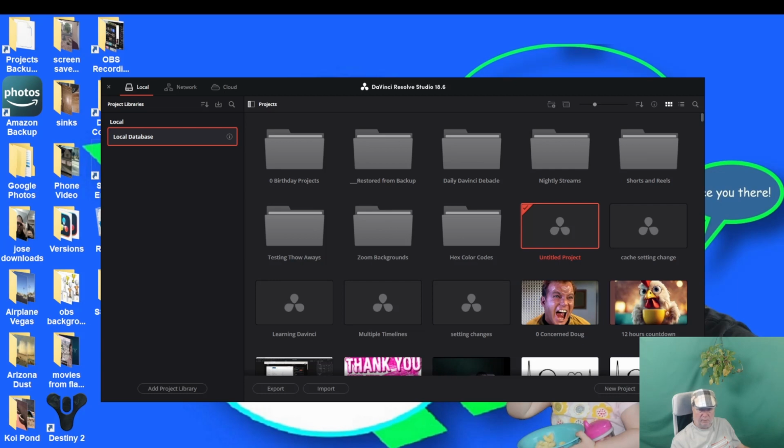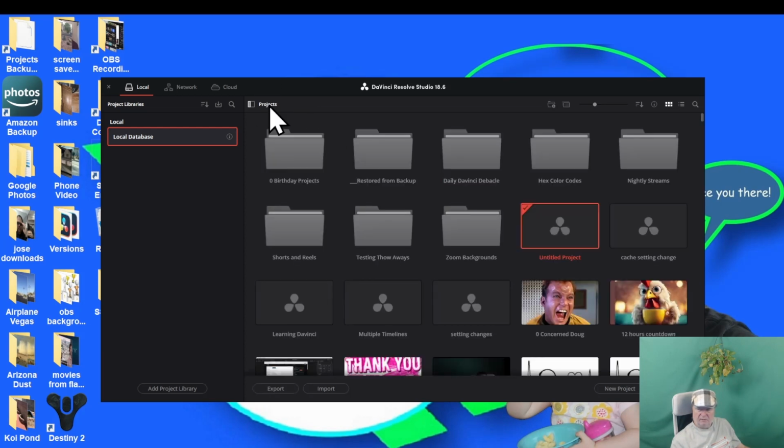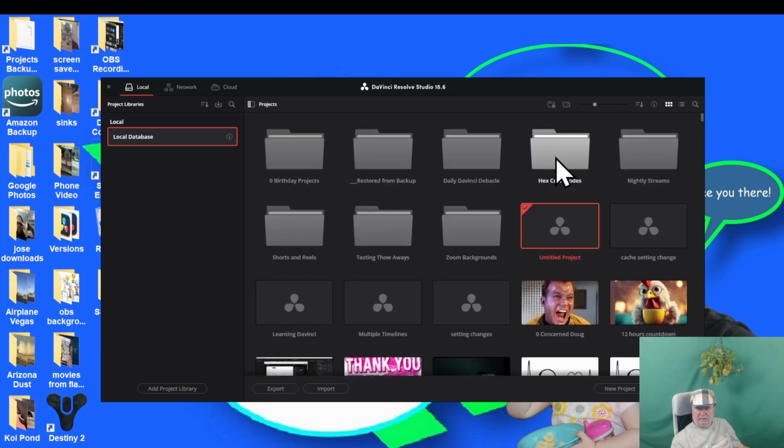I made a new folder and I'm going to open said folder right now. I think I can do that. Yes, I can. Now, you'll notice on the home page here, we have Untitled Project and it's checked. But you can go into your folders, and if you have content there, it'll be there. For example, if I go to Daily DaVinci, January 24, there's the one I did yesterday. And then if you go back to here, then I'm going to go into here.